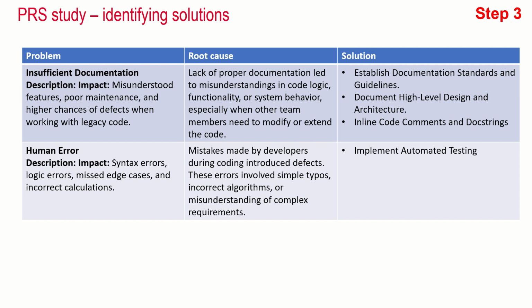And how you can do that? You can write the unit tests for individual functions or methods to verify that each part of the code works as expected, and develop integration tests to ensure that different parts of the system work together properly. Use end-to-end tests to validate the entire system's behavior in real-world scenarios. You can also incorporate the test-driven development where developers write tests before writing the actual code.